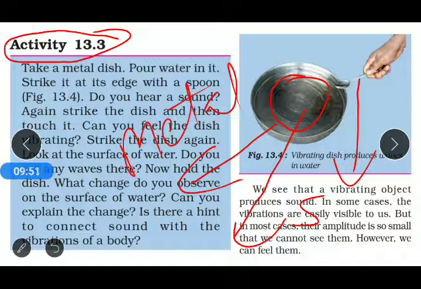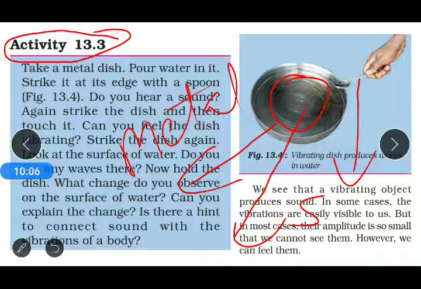So in this activity, we require three materials: a metal dish, a little bit of water, and a spoon.